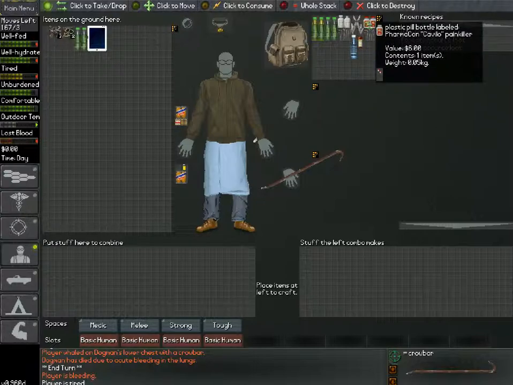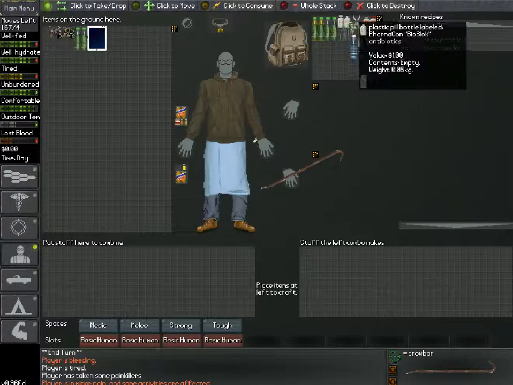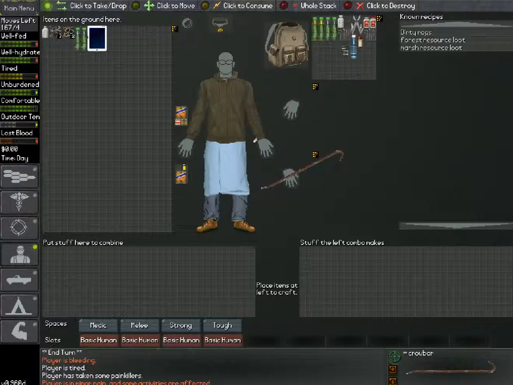Yeah, I might need some painkillers now. There we go. Do we need antibiotics or anything? Is that one actually empty? Wow. Shouldn't have even bothered picking that one up. That's empty now as well.